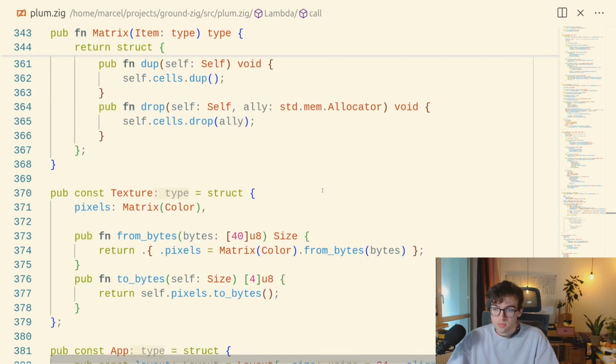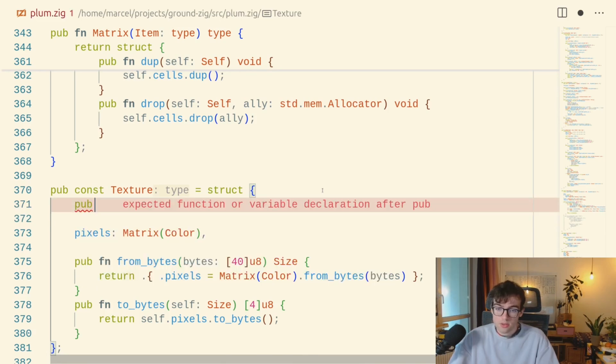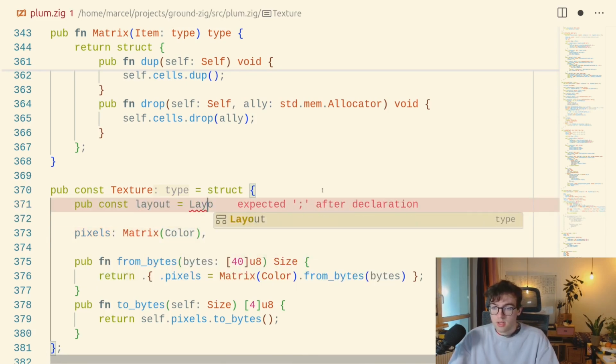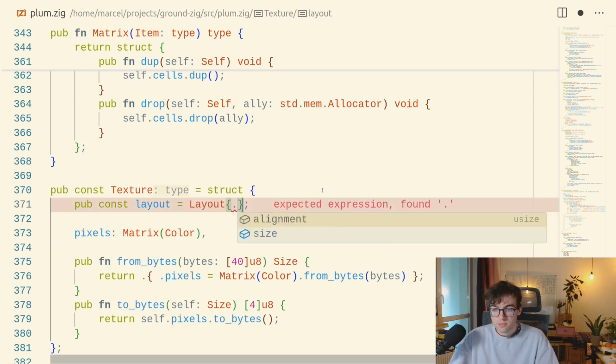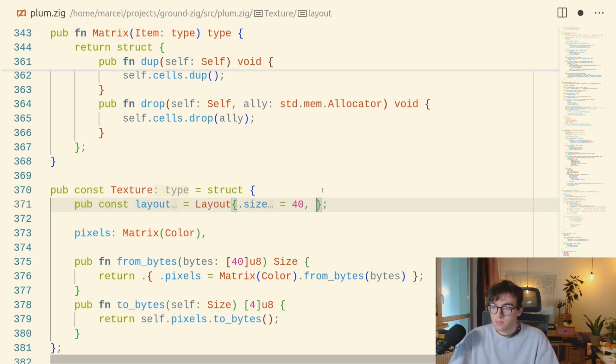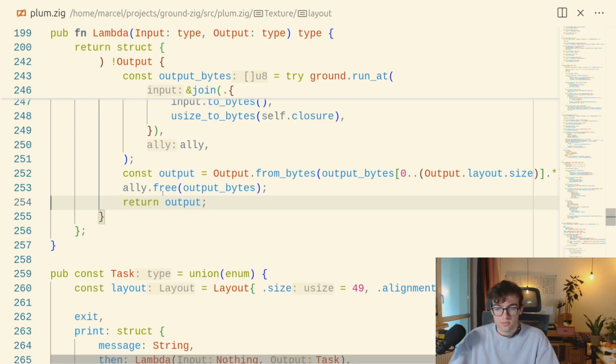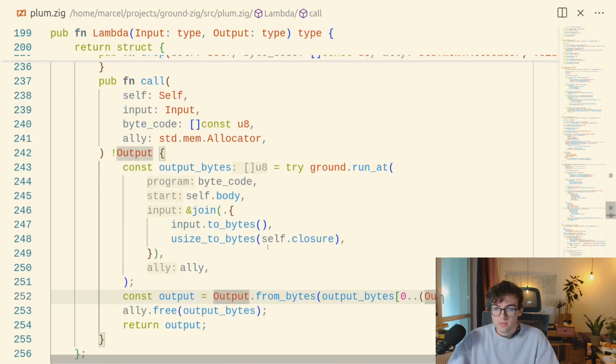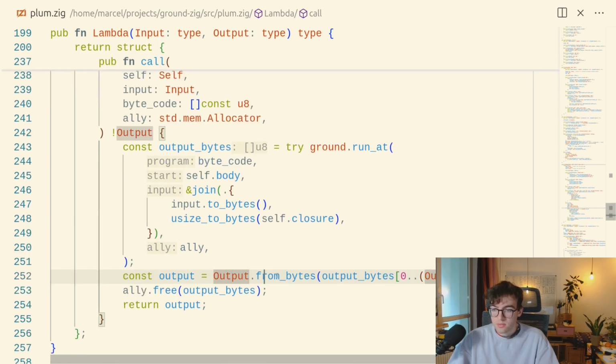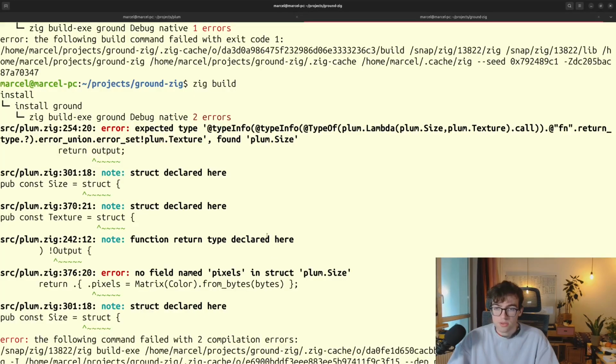Here's the texture, and it needs a layout. All right. Then output dot from bytes.